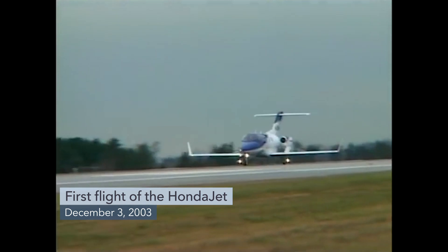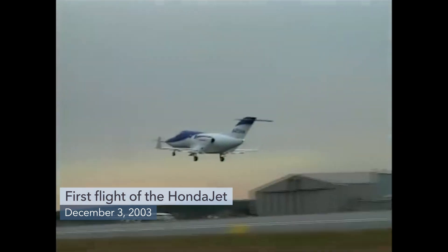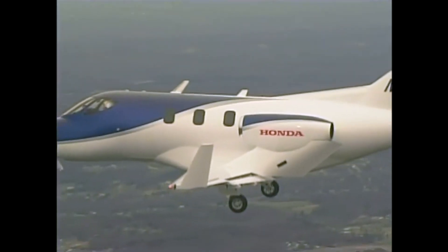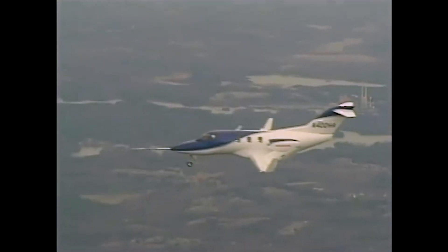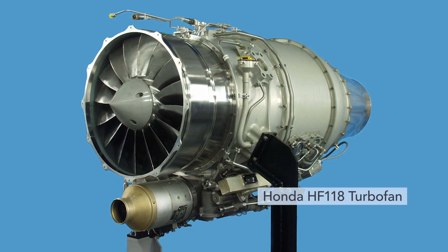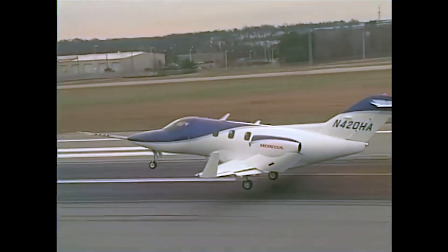When Honda Aircraft flew its prototype HondaJet on December 3, 2003, it achieved a significant step in aviation history — and it wasn't just that it was almost exactly 100 years after the Wright brothers first took to the skies. The first flight of the HondaJet represented a truly new clean-sheet very light jet design by Honda's new aviation division, powered by turbofan engines designed and manufactured by Honda's own engineering team. While engines in the required power range were already available, meeting Honda Aircraft's ambitious design goals made it necessary to create a modern new engine. Designing and producing a new jet powered by new engines is a huge risk in this industry.